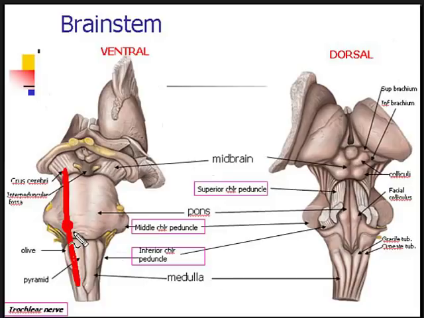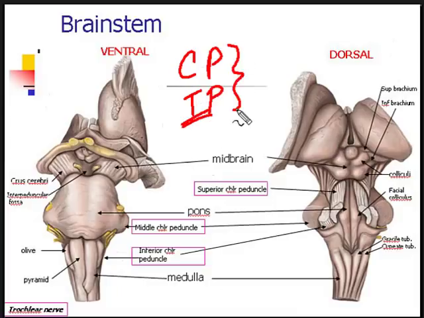The tracts, you're still going to look at the corticospinal and the corticonuclear tracts. Now here you have an addition of another tract, which is the corticopontine tract, and I'll explain what these are. Then you will see what are known as transverse pontine fibers. So these two are things which I'm going to explain here.